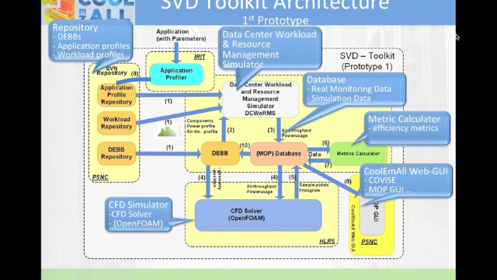the CFD simulation. So the CFD simulation receives parameters from the database, performs the actual CFD simulation, calculates the actual heat flow distribution within the server or the server room, and writes the results back in the database where they can be retrieved by a metric calculator capable of assessing different experiment results with the efficiency metrics mentioned previously.